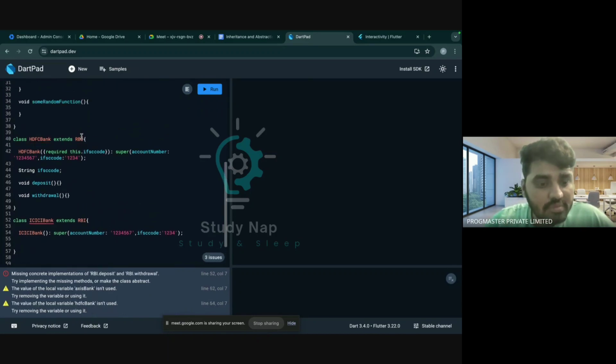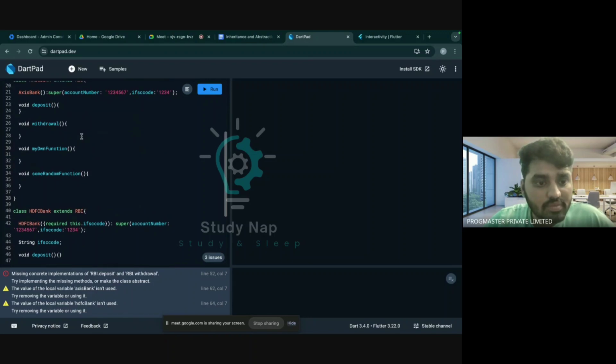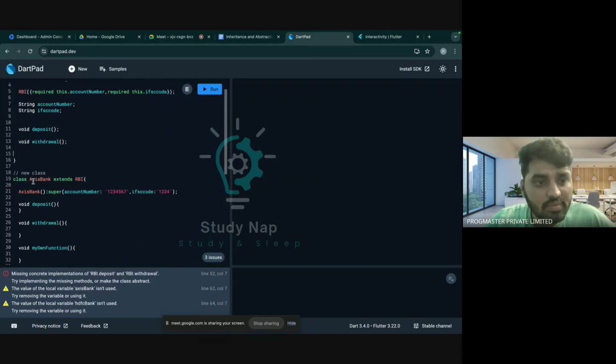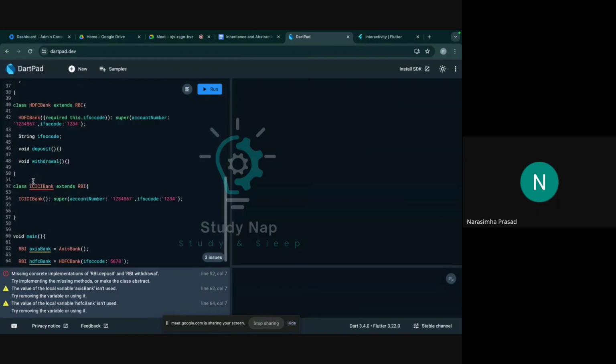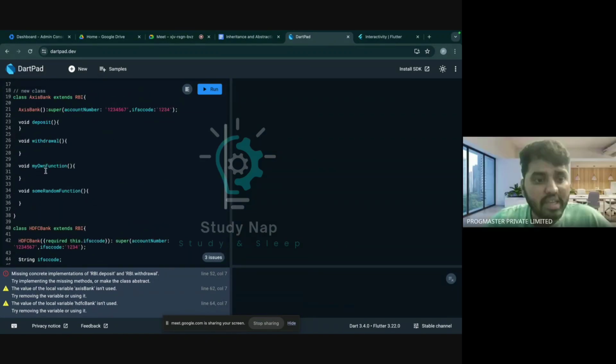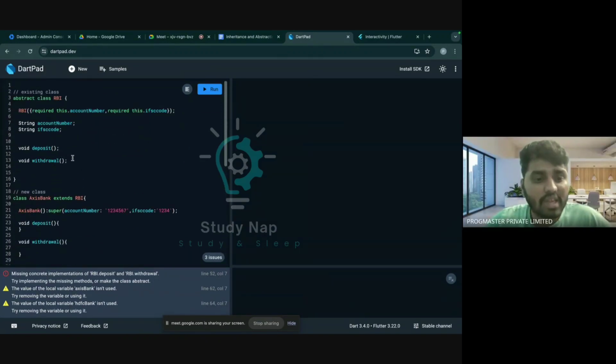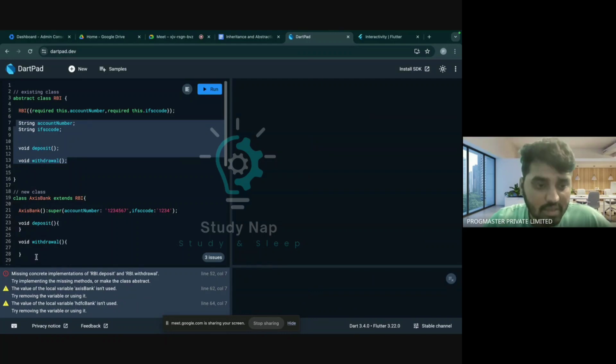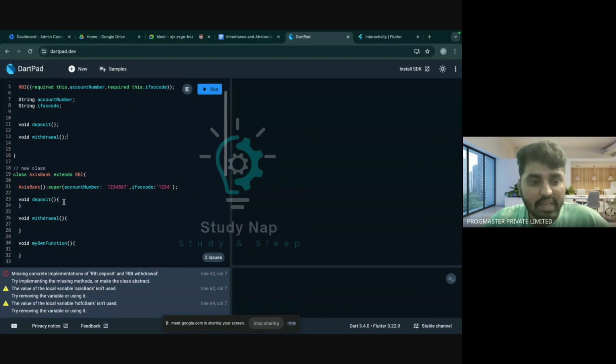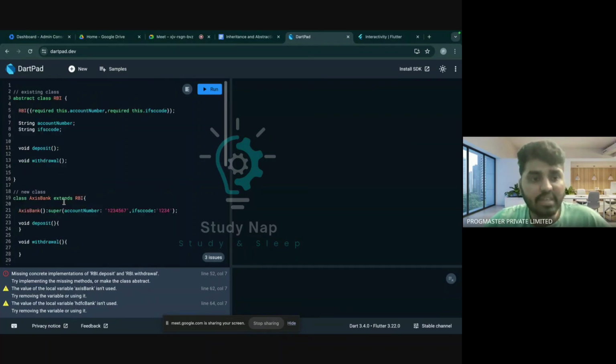Guys, any doubt? No, sir. You got it? What are the essential characteristics here? What are the irrelevant details here? Anything related to the parent, if it is not implemented in the child, becomes an essential characteristic for all the children. Anything related to a particular child is irrelevant to the entire structure of the parent class. Okay.